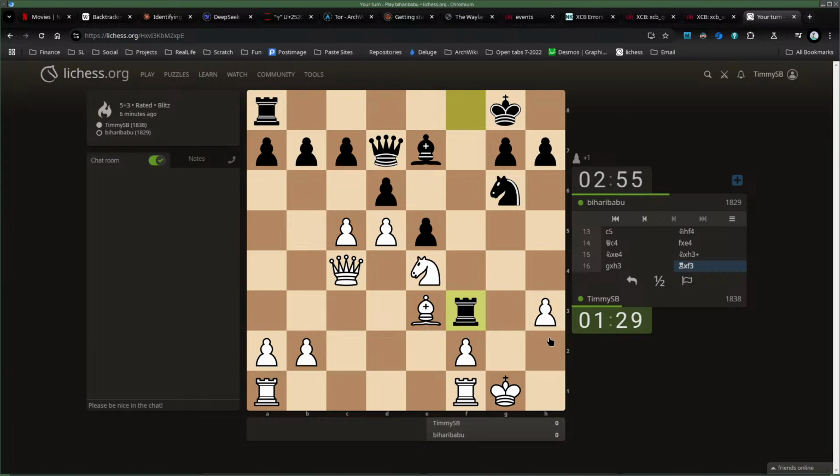Oh, I had missed the rook. Oh, I had totally missed the rook. Threat to take here, and then give check, and then give mate.